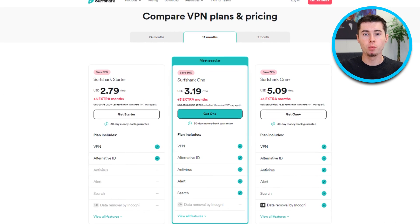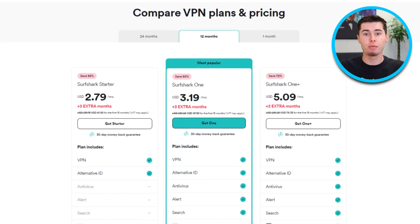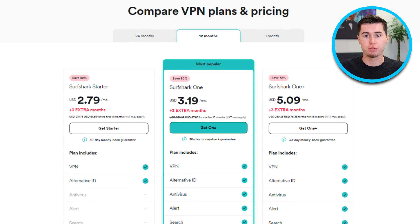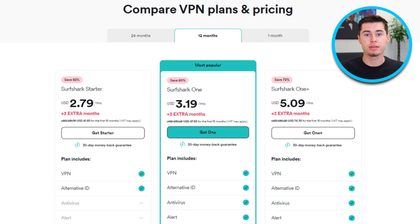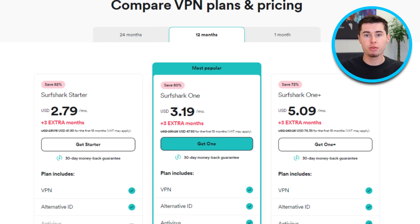The great thing about Surfshark is the price. Most antiviruses on the market are not transparent with their prices — they will be upfront with the first year of cost, but after that they won't tell you the charging price, which is not a good reflection of their services. With Surfshark, you won't have to deal with this problem since they provide a price for two years worth of subscriptions. With Surfshark, you're getting two years of Surfshark Plus Antivirus for $75.14 — that's not only a good deal, but also ends up being cheaper in the long run compared to other options.